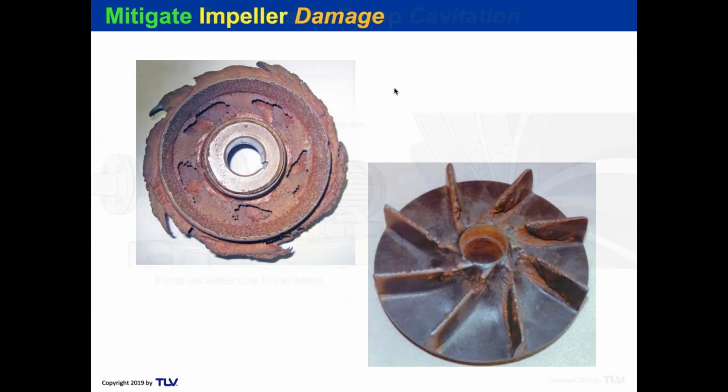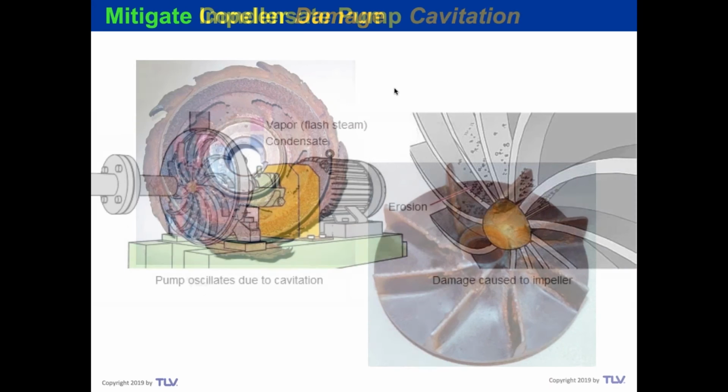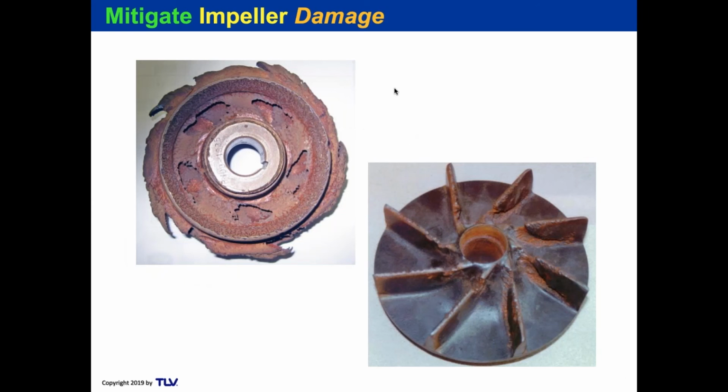That's really what they look like. They don't always look pretty like that one. They look more like this one. We like to stop that stuff from happening, mitigate impeller damage. It starts with good flashing, with good venting, and get that temperature down low where you need that temperature to be relative to the NPSH required for the pump.